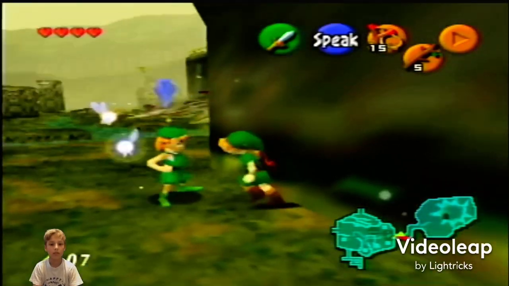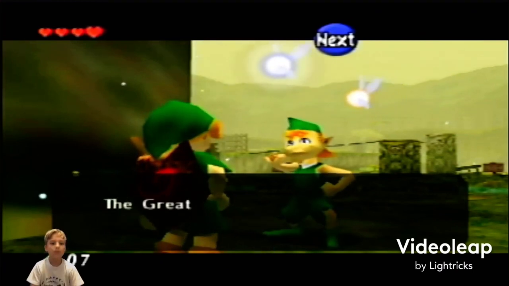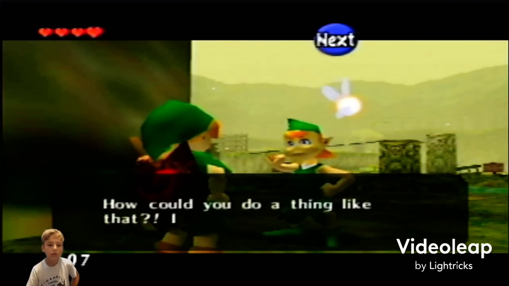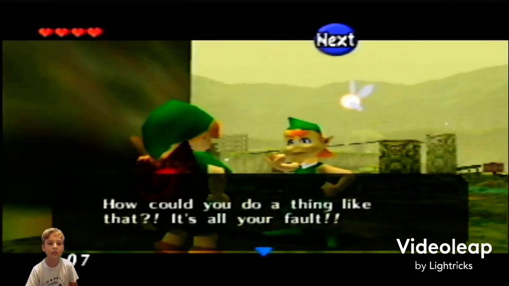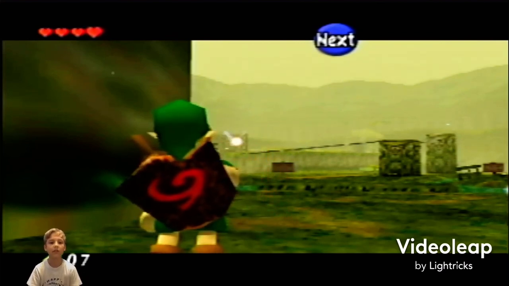Who are you? Out of my way. Hey, Link, what did you do? The great Deku tree, did he die? How could you do a thing like that? It's all your fault. I didn't do anything. I saved him.